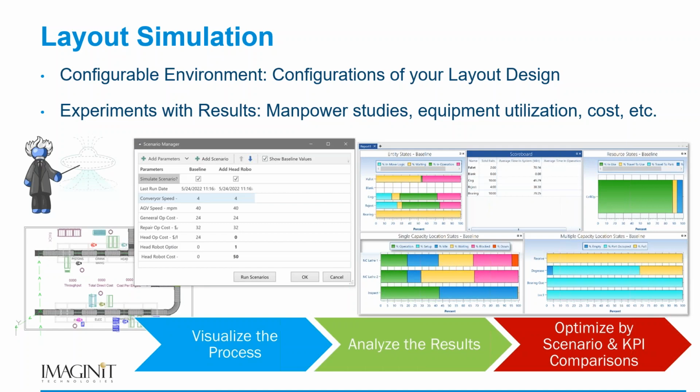So you can get a visualization of the process, you analyze the result that it gives you, and you go back and you keep optimizing the scenarios based on your outcomes. So do I need to still get the same amount of product out in the same amount of time? Do I need to get 50% more product out in the same amount of time to keep up with market demand? These are all experiments you can run. There's very little you can't simulate if you isolate the experiment the right way.